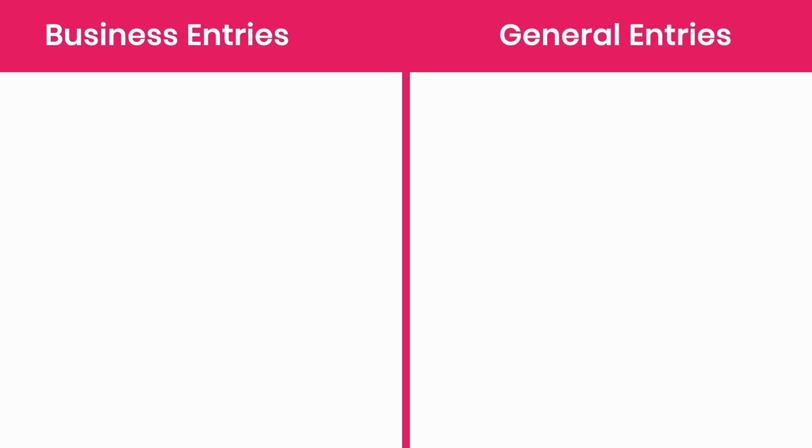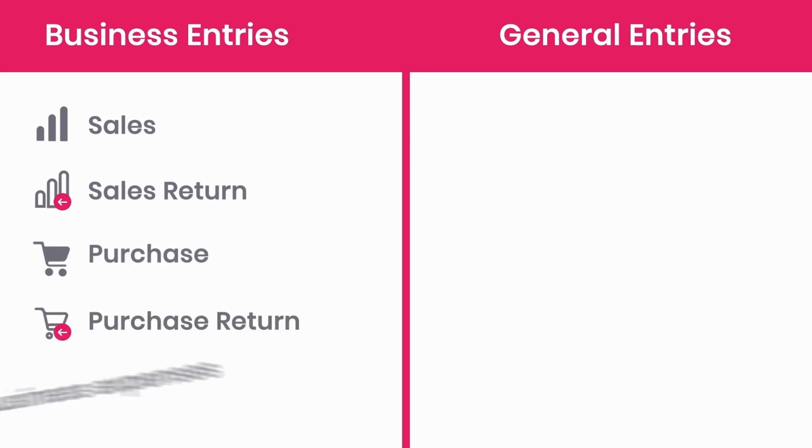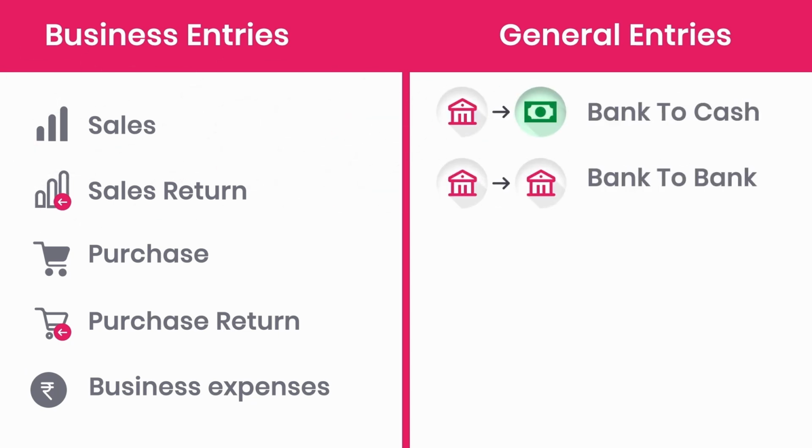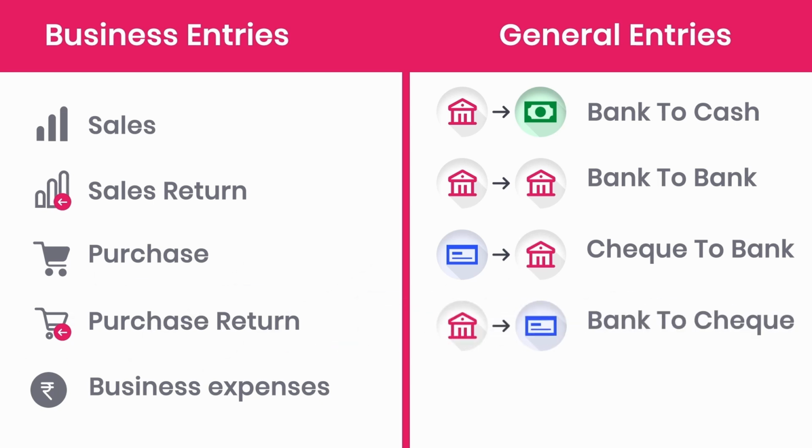So see, whatever entries are made in business, we are dividing them into two ways here. Firstly, those entries are your business level entries where you are dealing with a customer or a supplier. All the payments that happen are on one side. And on the other side, we have general entries. How can we understand general entries? Like your cash collection, the deposit you made in the bank, money transferred from one bank to another in your account, or the payment settlement in your bank account from your UPI wallet. You have deposited a check in the bank, or you have given a check to someone and that check has been withdrawn. So entries of that type are general entries, and transaction entries include those entries, for example, your sales, any sales return, purchase return or your business expenses. All of these come under your transaction or business entries.